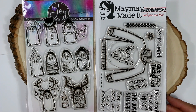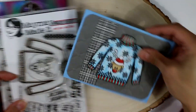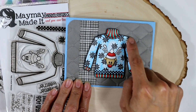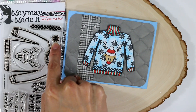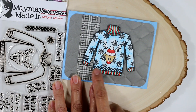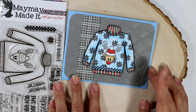Let me share with you guys the cards that I made, and then I will share with you guys the process of how I made each different sweater design. This first card I made with just the Maymay Made It stamps from this ugly sweater set. I stamped out the sweater, then the little deer, then this little pattern — I don't know if you call it a snowflake or what — I stamped that all over the sweater. I also stamped out this little checkerboard border just at the bottom, deciding that would be plenty of pattern on this really cute ugly sweater.